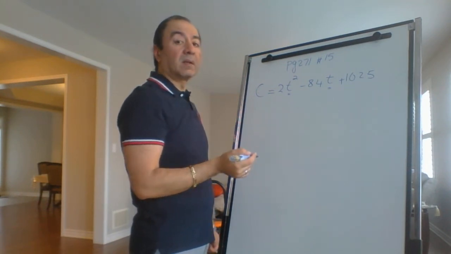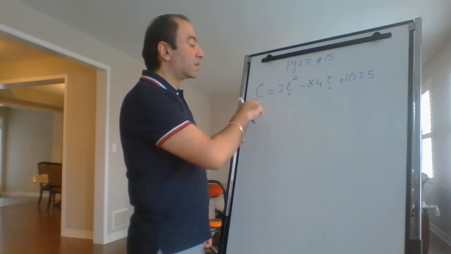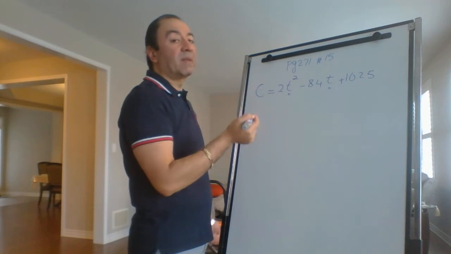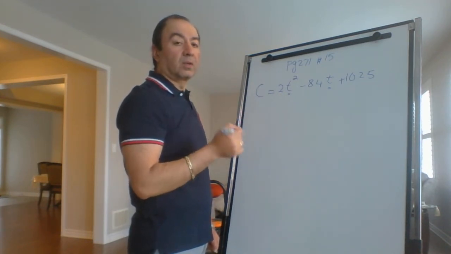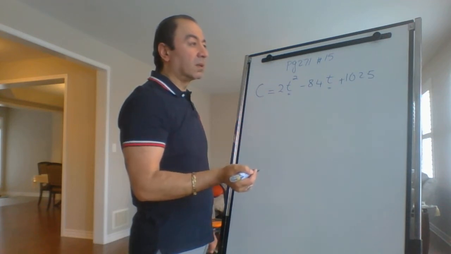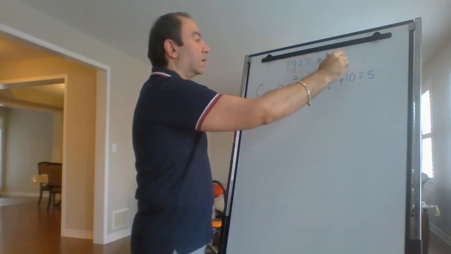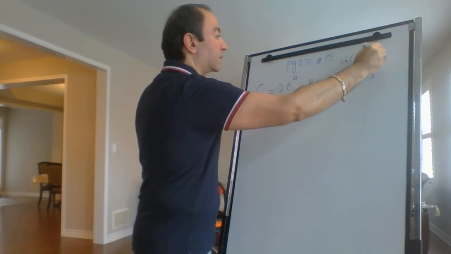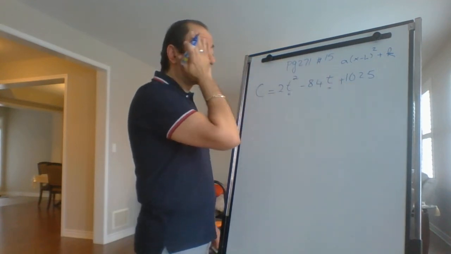This is a quadratic and we want to find max or min. Which form of quadratics gives us max or min? Vertex form: a(x - h)² + k. This quadratic is written in what form? Standard form.